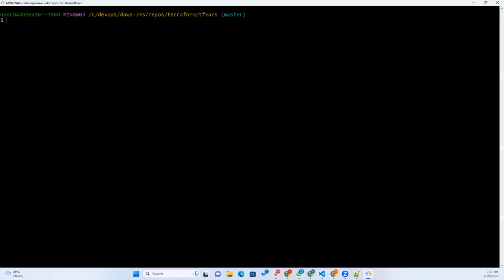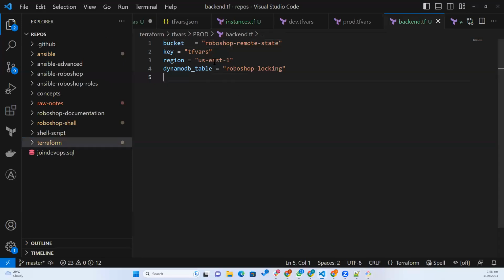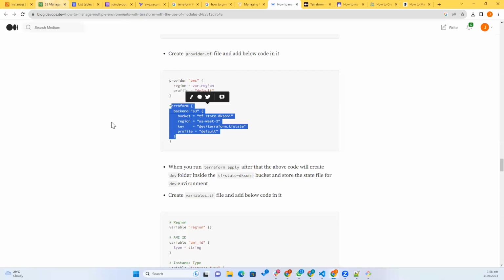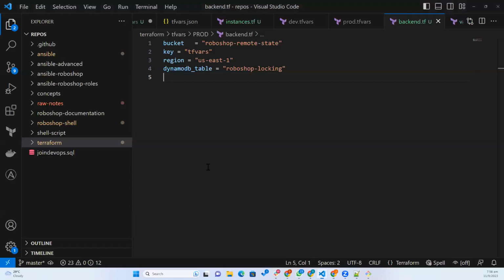So the first thing, let me destroy. This is the production backend. What is the S3 bucket here? RoboShop remote state -prod.